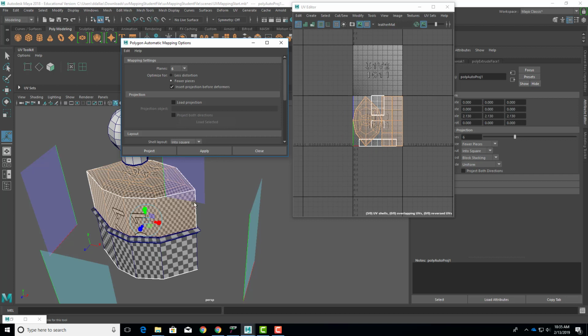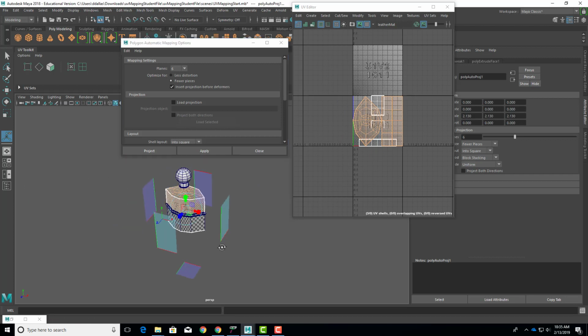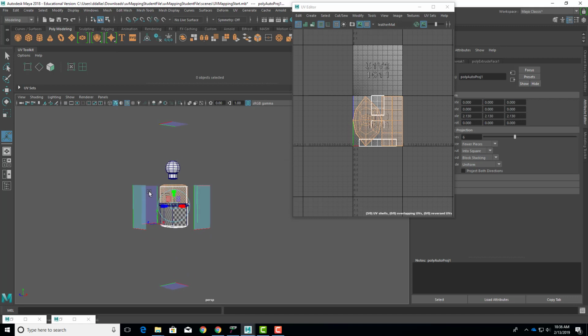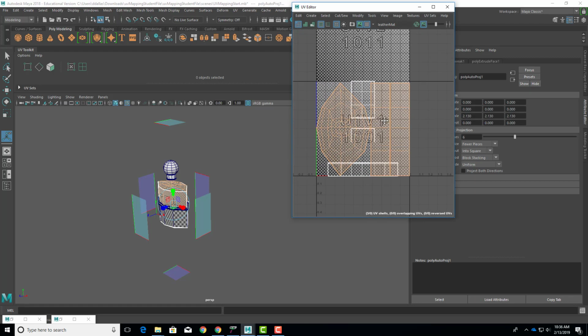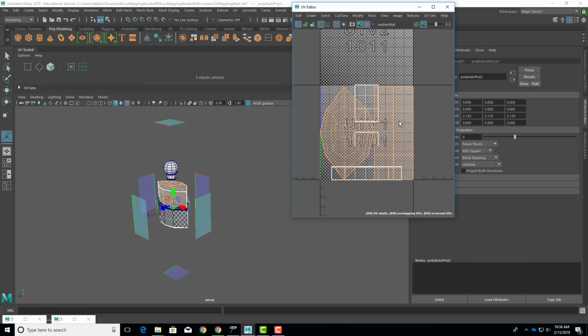Okay, so notice that you have all these different planes in our viewport. So there's 4 around it, and there's one from the top and one from the bottom. And it's going to create a bunch of shells for us that we can look at. So I'm going to go to my UV shell, go here and select shells.